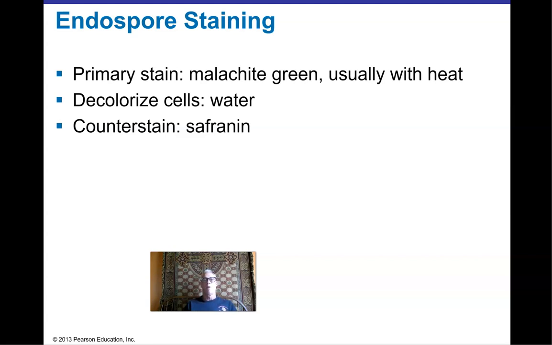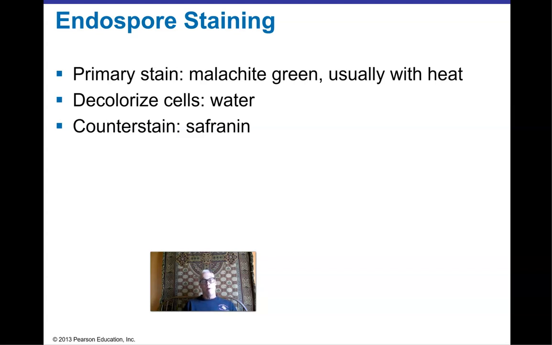That's called an endospore. It's enormously tough, very hard to kill or destroy. And then when that endospore is placed in an environment where there's rich nutrients and water available, it will germinate and bacteria will grow once again. They'll be what's called vegetative or growing bacteria.